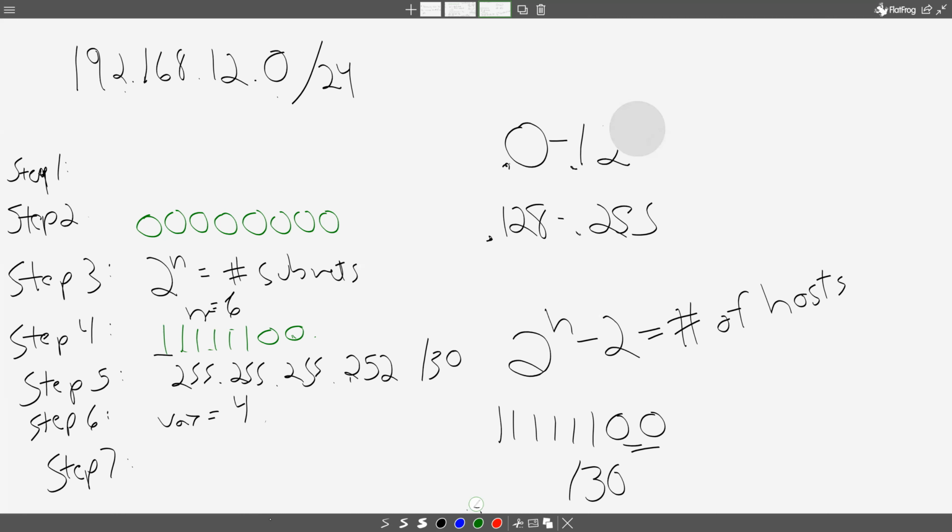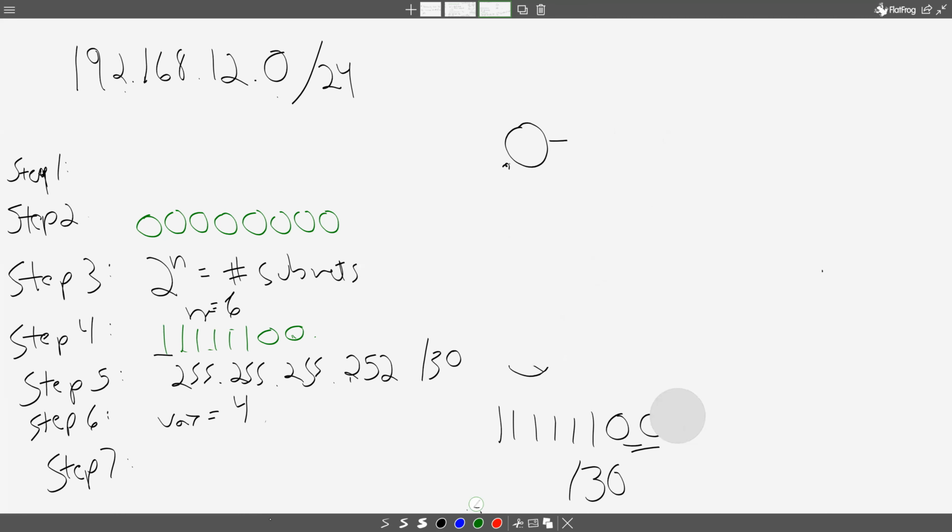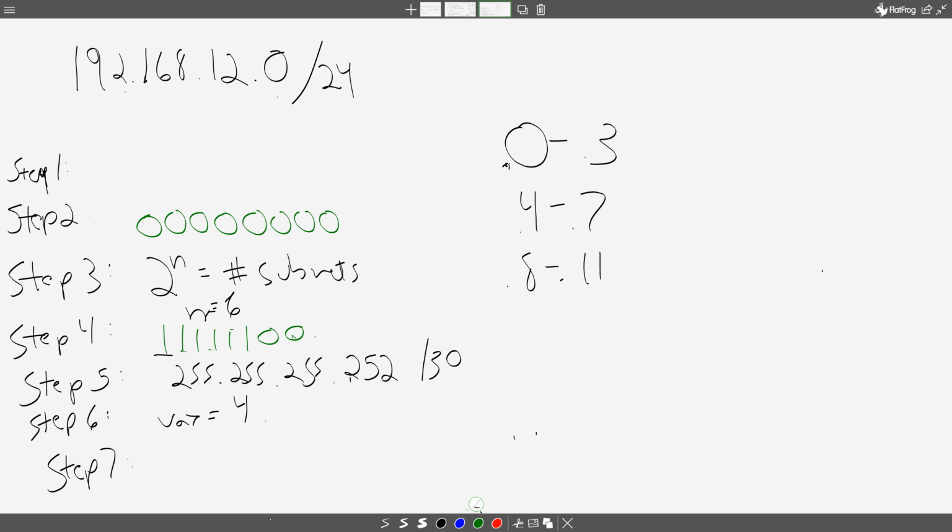And so your ranges, and you get a whole lot of subnets with this, by the way, become the following: 0 to 3, 4 to 7, 8 to 11, all the way up to 252 to 255. You'll notice this is not usable because it is the subnet ID. This is not usable because it's the broadcast ID. So the only usable addresses right here are .1 and .2. But that's perfect for a point-to-point link.